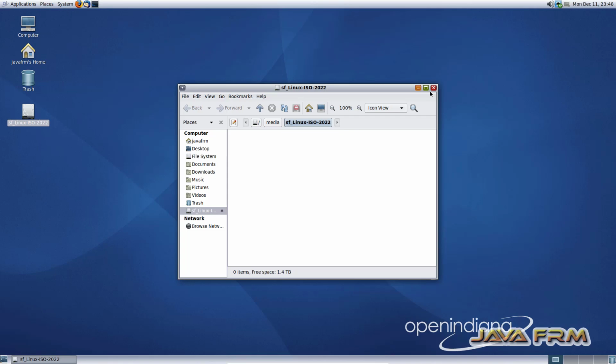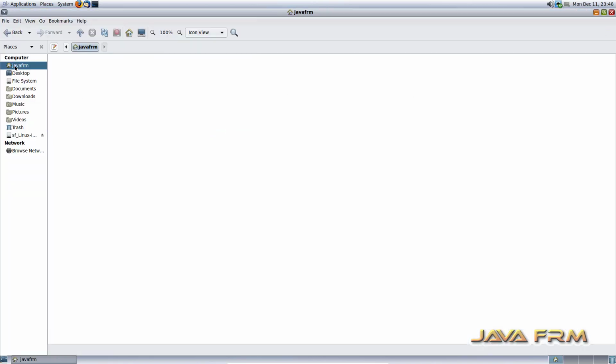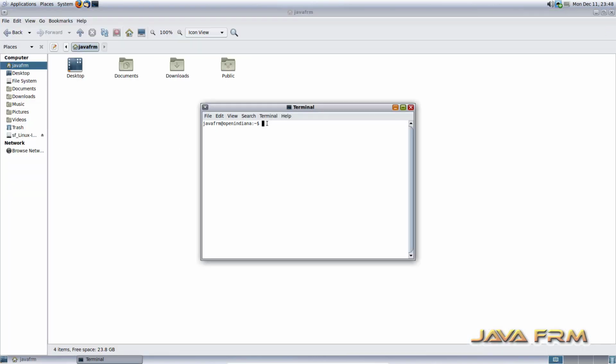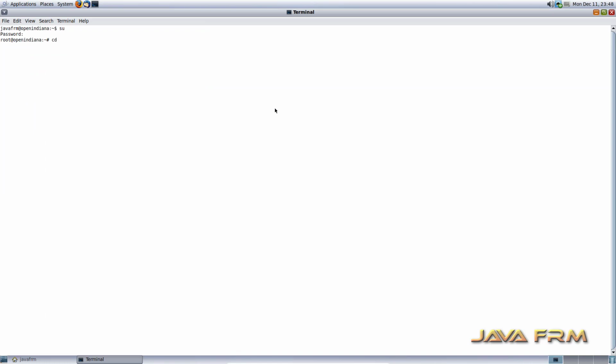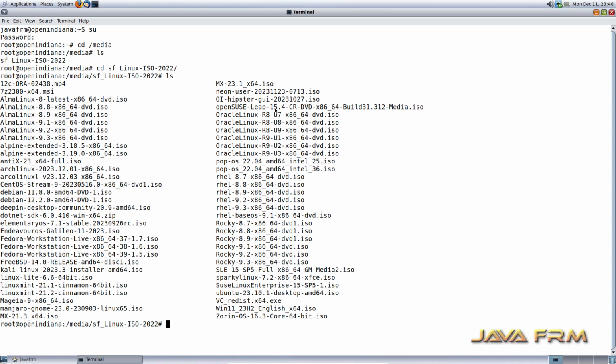Okay, so you can see the shared folder is mounted on the desktop, but it is unable to be accessed directly. So let me open the terminal and access it as the root user. Log in as the root user in the terminal. The shared folder is mounted in the /media directory. Same as in a Linux environment, here also the shared folder is mounted in the media directory, cd /media. Yes, I am able to access the content of the shared folder also.